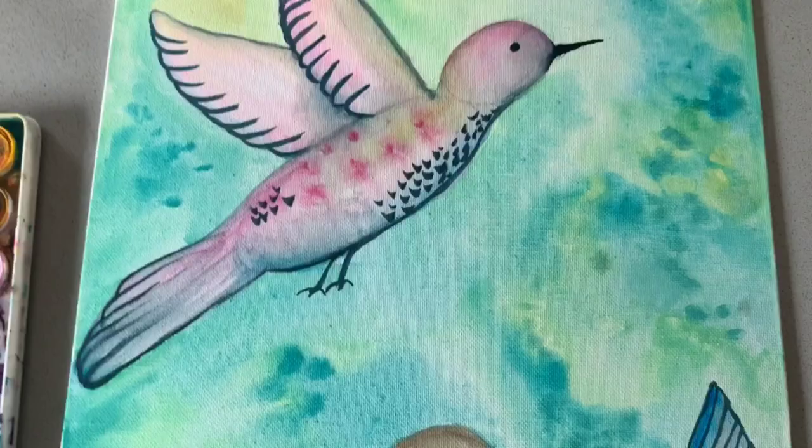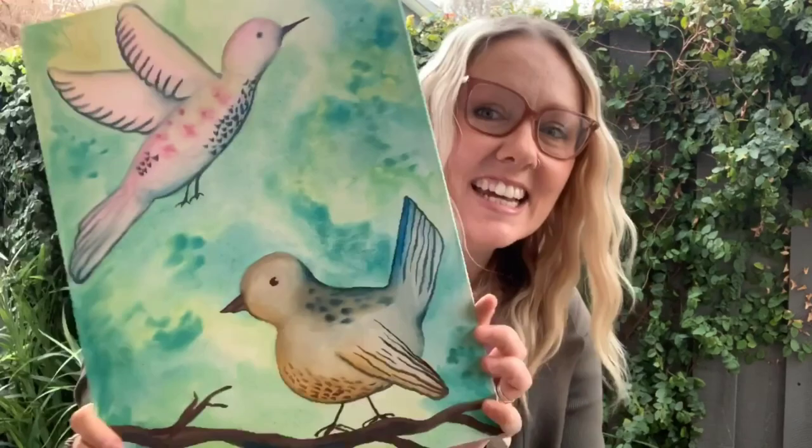So it's as simple as that. I really hope you've been able to create an artwork that you're really proud of and that illustrates really good watercolour skills.